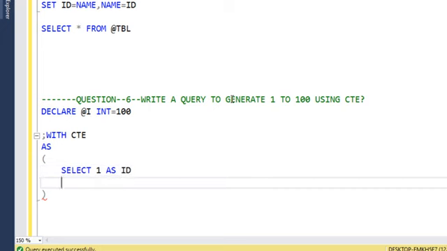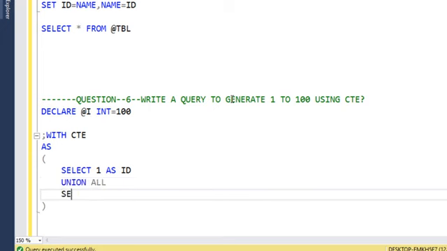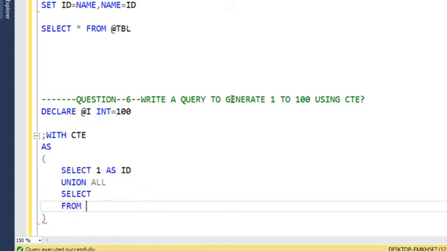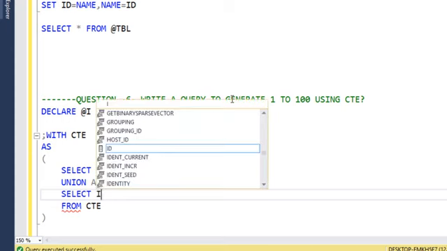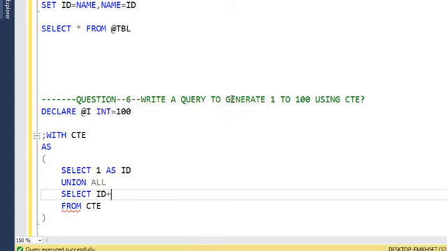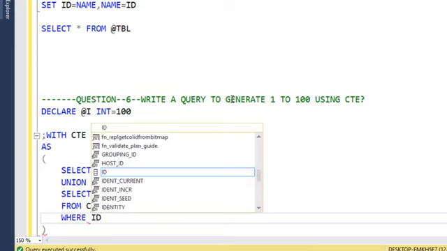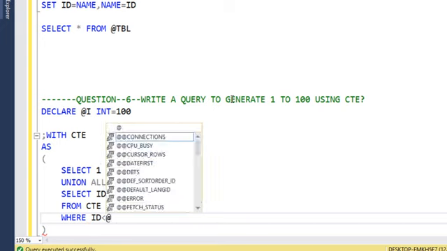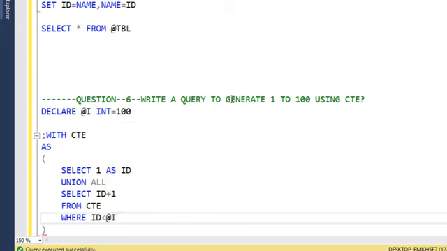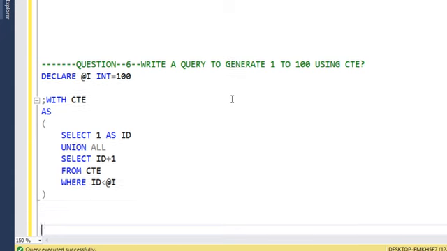Now we have to use a recursive CTE to generate the sequence number. So we can use union all, then we just want to select from this CTE. Next I want to increase the value of this ID by 1, and in the where clause we can put that this ID value should be less than @I, which is our variable, or we can directly specify 100 over here.